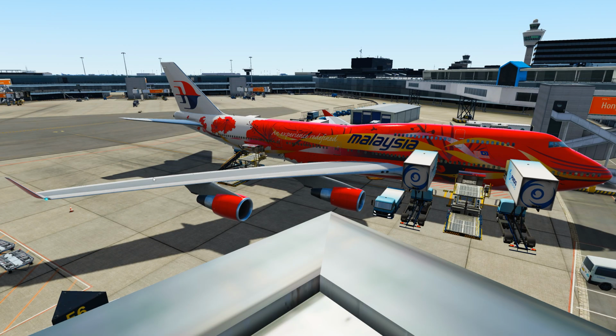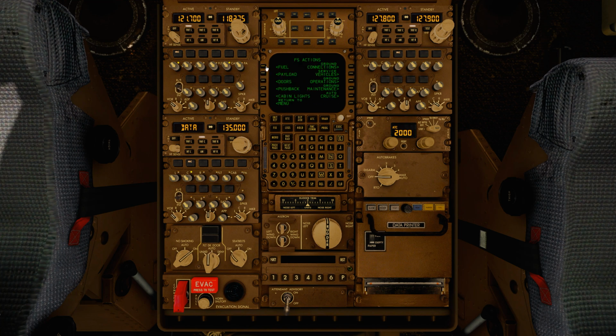So the fuel truck is available. So let's go on the fuel. Let's see. We are looking for a block fuel of 296,145 and it's a load level of 77.3, so 777-300, and then the payload in total with cargo forward, aft, bulk cargo, and the first class, business class, and economy class will be 478.4, so a little bit lighter on the return back, also on load level of 65.8. Nice.